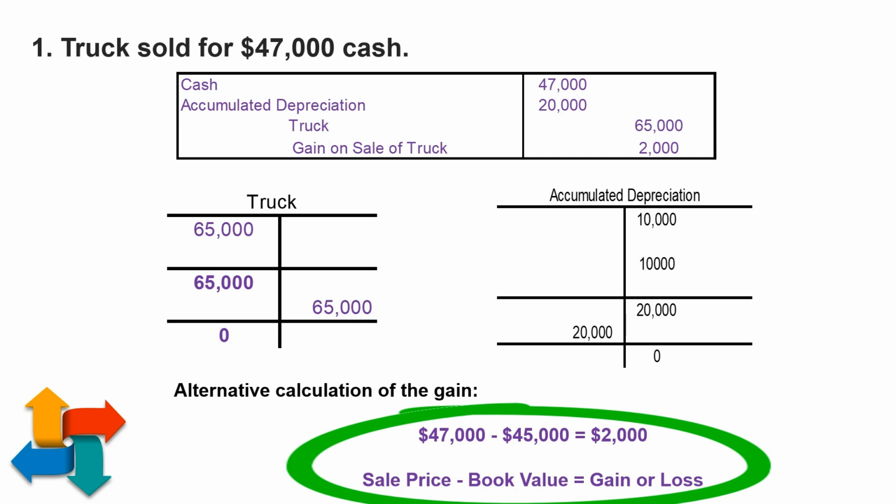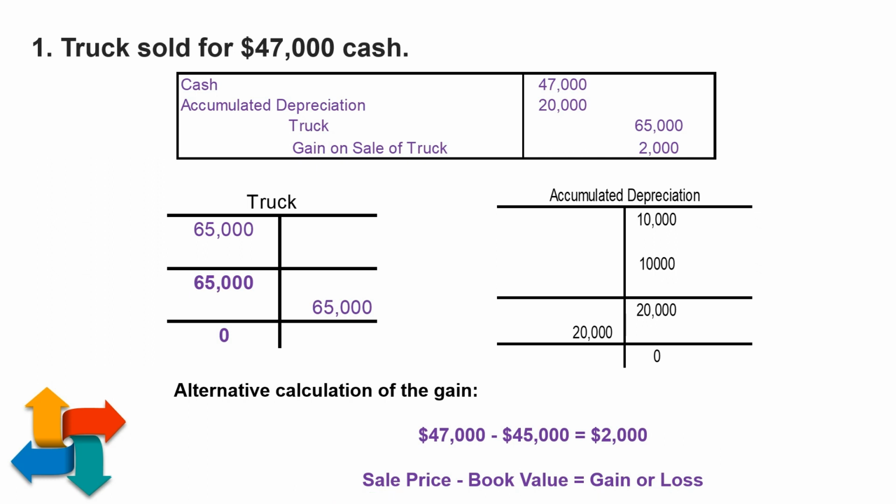The difference between what we sold it for and the resulting inflow of assets in the form of cash of $47,000, as opposed to the assets that are being given up. The book value of the asset being carried in our books right now has a value of $45,000 net of depreciation. We're giving up that asset. We're receiving an asset, cash, $47,000, the sales price. We're giving up an asset, the book value of the asset being sold of $45,000. Clearly, we've improved our situation in terms of our net assets by $2,000. That represents a gain on the sale of the truck.